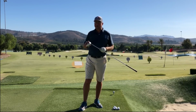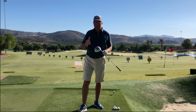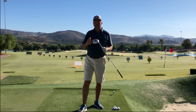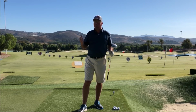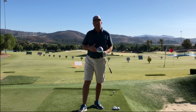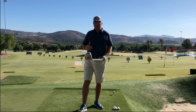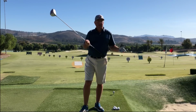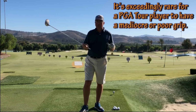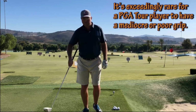Okay, the first major difference that you'll find between a typical golfer and a PGA golfer is in the grip, especially in the left hand. A PGA Tour golfer will have taken a lot more time and care with their grip. They'll have practiced it on a daily basis, which is not hard to do. Sure, you can hit a lot of balls with a good grip, but you can practice this at home as well, just sitting on the sofa with a club handy, gripping it every single day for a couple of minutes. It's not difficult. Here are the major differences.